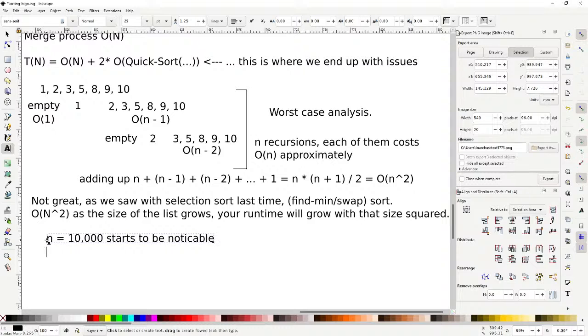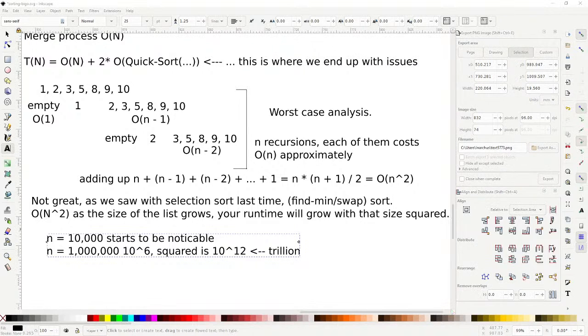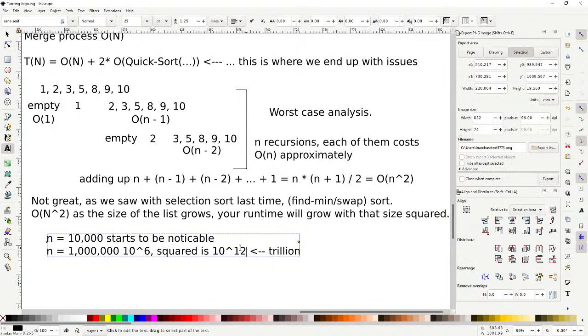And then, of course, if you do something like a list of size 1,000,000, which is 10 to the 6th power, then 1,000,000 squared is 10 to the 12th power, so that's 1,000,000,000,000. What is 1,000,000,000,000? If you divide that by 1,000,000, you'll get another 1,000,000. And then if you divide that by 3,600, which is the number of seconds in an hour, and then by 24, if you do about 1,000,000 operations per second, you get about 11.57 days of calculation for 1 million sized lists.